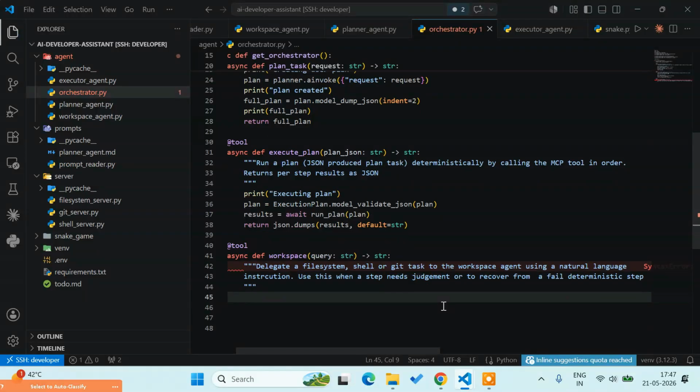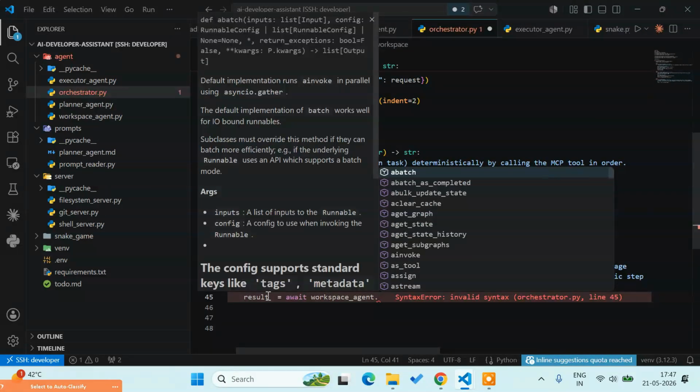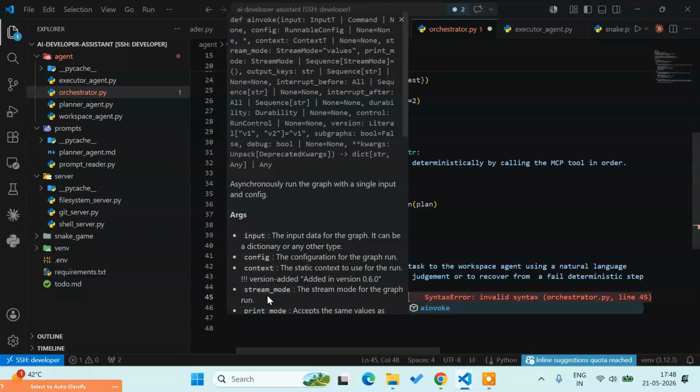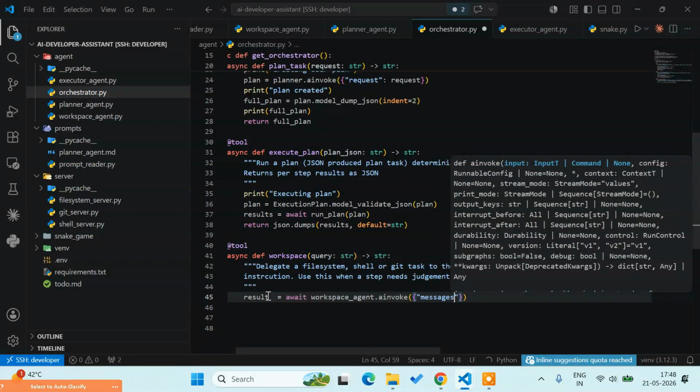So this is the docstring for this particular tool. Then I'm simply going to return a result equals await workspace agent dot a invoke, and it takes messages. You have to pass a list, since it's a user message, so it will take a user and then a pair.